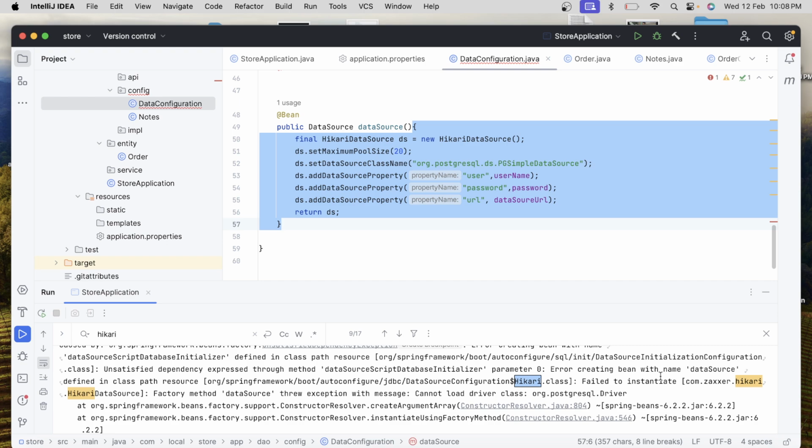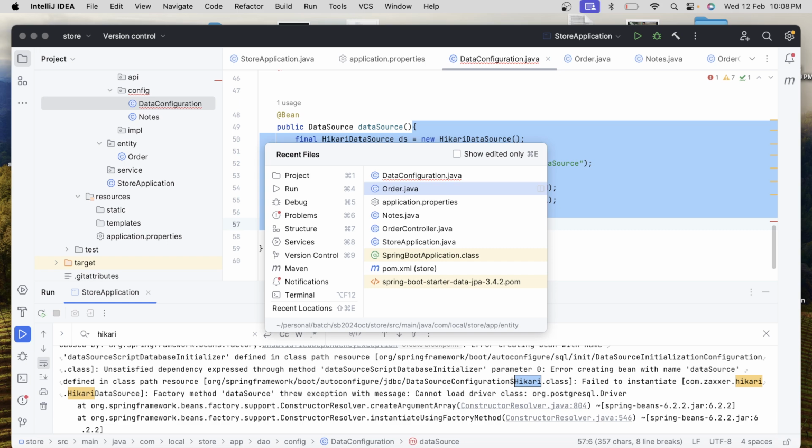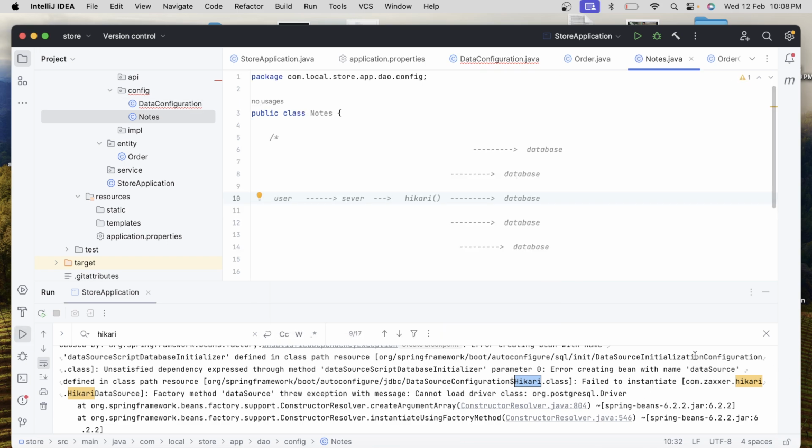So what was happening there? This layer was not present. Okay, my bad. The Hikari was not present. So what was happening is that for every request, the server was trying to create a connection object, and then it was destroying that connection object. Then again, the second request comes, and it again was creating authentication. All those things were happening again. So the database was overloaded with only 2 or 3,000 maximum users.